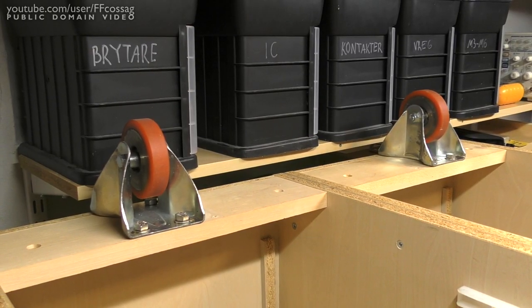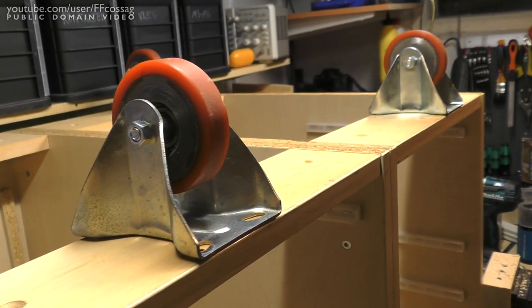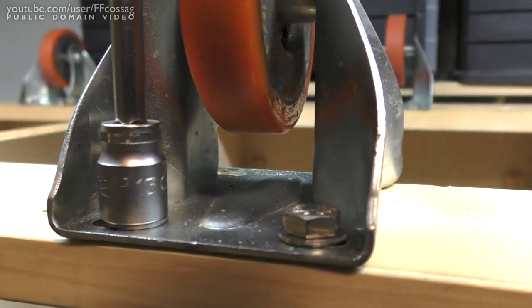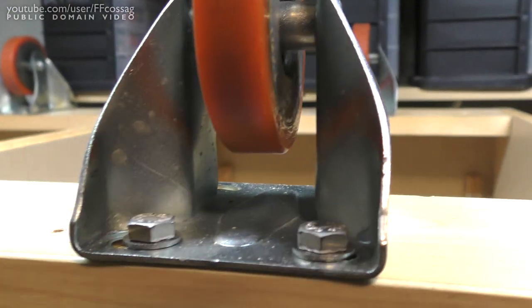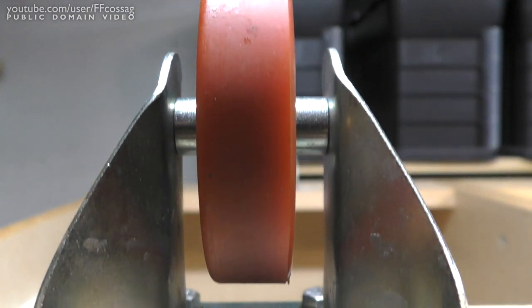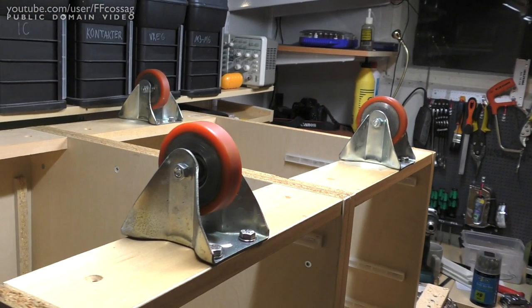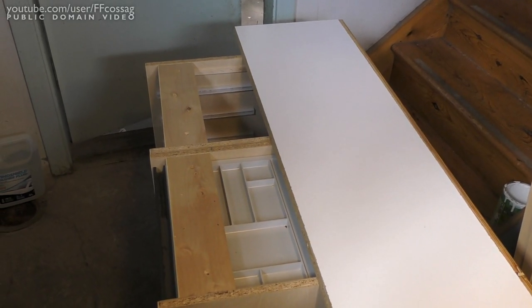There we go, two down, two to go. And there we have them. All four wheels are mounted, and it is now way past my bedtime. Alright, and we've got it on the floor.